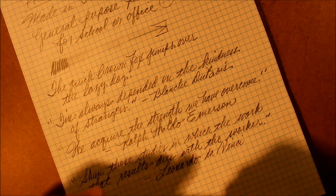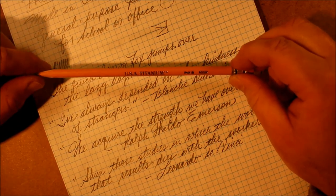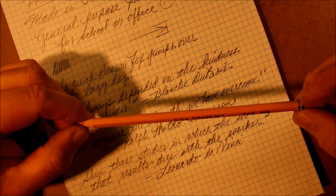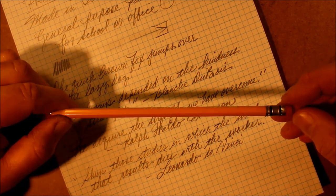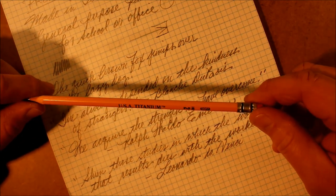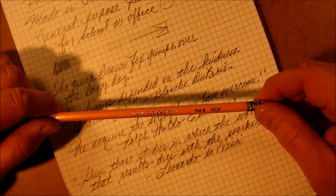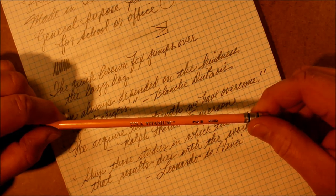Well, I have to tell you, I'm going to give it up here for the USA Titanium pencil. Very nicely done, good quality wood used here. It sharpens very nicely, takes a point nicely. You know, the eraser is, it's okay. But the pencil is good. And, you know, it's a yellow pencil. Certainly would be great for school, for office, for any kind of general writing at all.